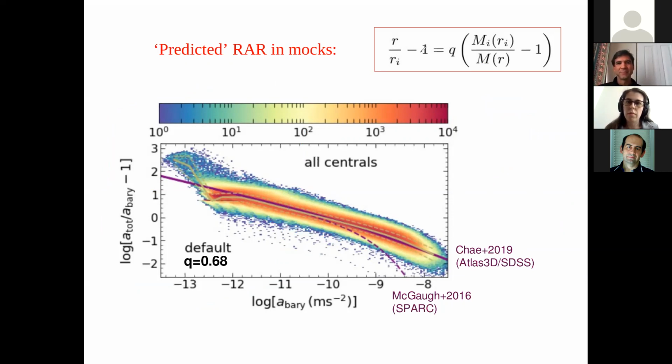Yeah. I had wondered whether there was also a relationship with concentration, but it sounds like not necessarily. I guess we didn't really look for that. There is a sense in which bias is primarily a function of halo mass, but people are interested in this phenomenon they call assembly bias, which depends on concentration, so there will be an effect. But the dominant one is with mass. Okay, thanks.